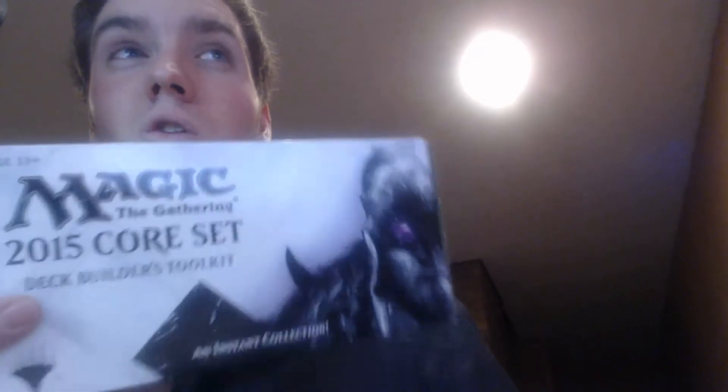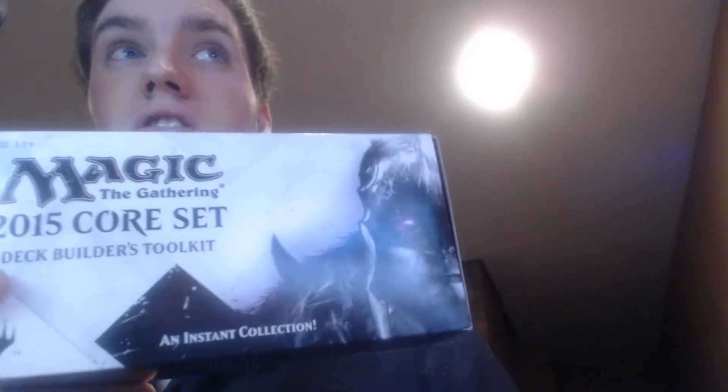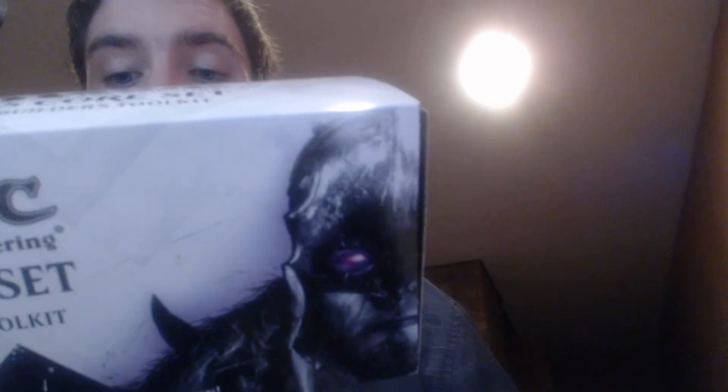It could be a comic store or just a Walmart in general. Definitely a really good thing to start off with because with this I was able to build my own deck and have enough extra lands left over to supply my friends with some lands too. It gives you 15 booster packs to start, 100 lands, and an actual rulebook. The price I think was around 20 bucks, though it might be 40 — I'm not entirely sure.